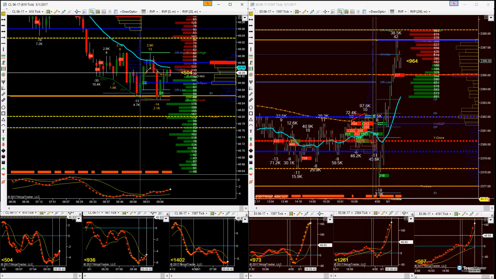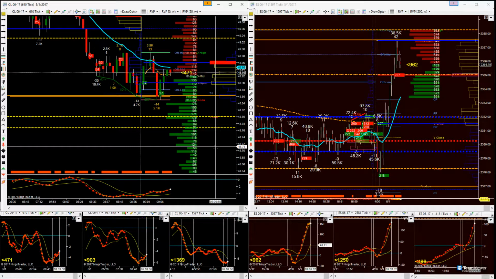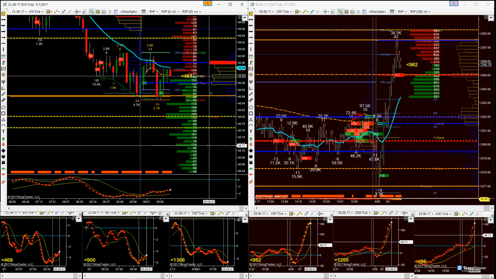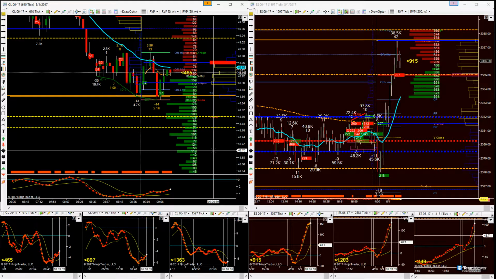I honestly would feel a lot better to see this push away, because the way this set up, if it turns down now, like I said, it might be a tough trade for me to feel comfortable with. But then it would suck, because we got a decent short, and then it would have just kind of faked us out if it stops here. But we're still watching now. We're still looking for a potential short opportunity.